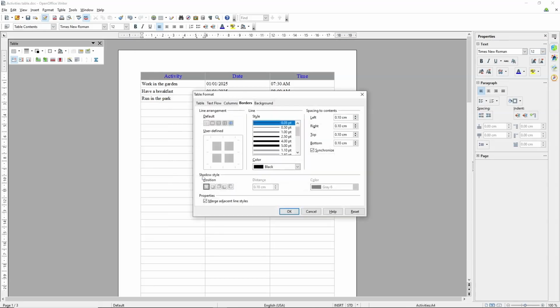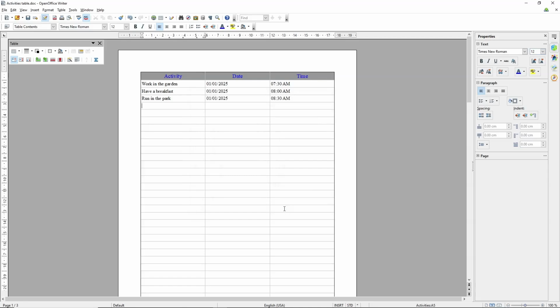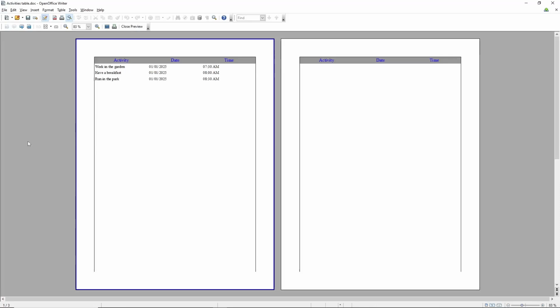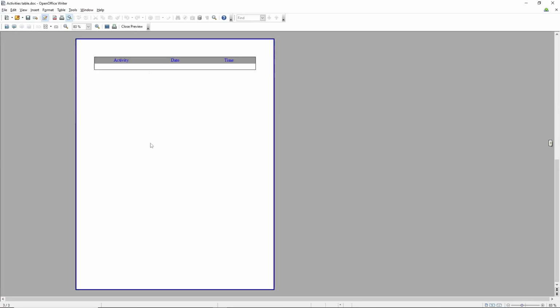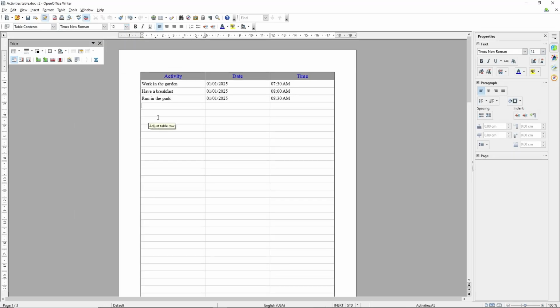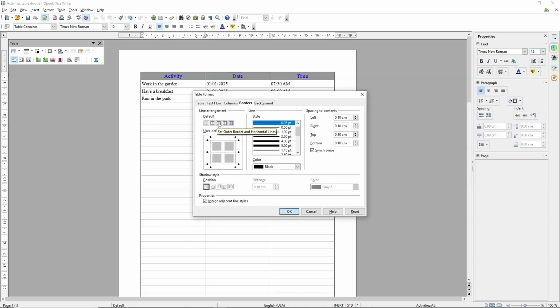Now outer border only preset. Outer border with inner horizontal lines.